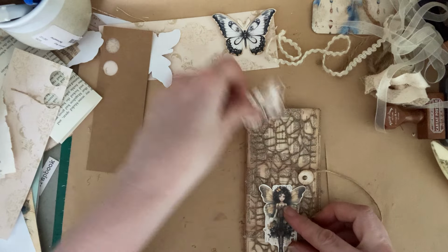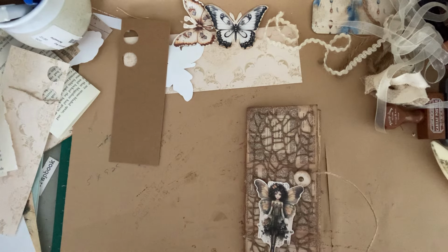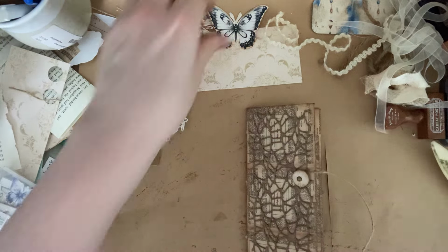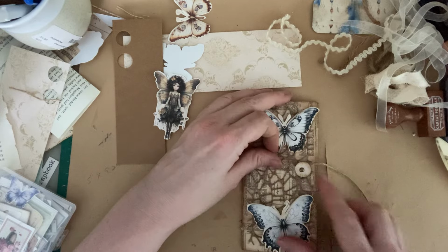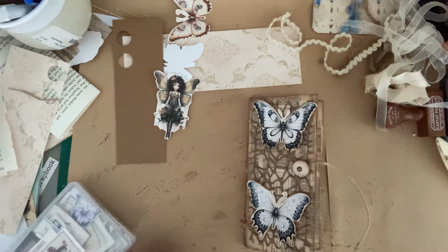Some sepia butterflies too. I don't know, that's a bit weird. If I had a label or something that would go with her. I don't know. I think I like the butterflies better. What do you guys think? I think they work really well, actually. So let's see. What else do we have?